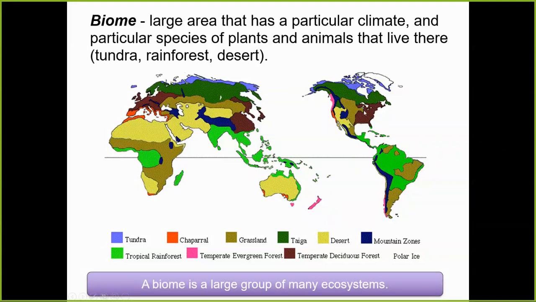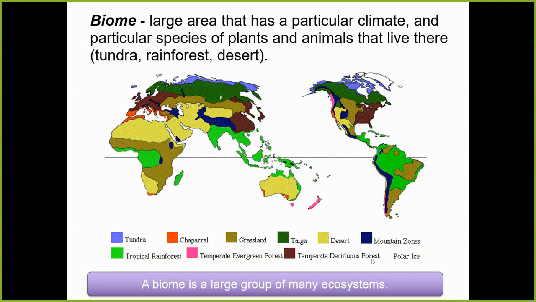in the United States, you can kind of see Michigan's little handprint mitten sticking up. We are part of the temperate deciduous forest. So each one of these words has a meaning, and we'll talk about those as we go through different biomes. But it's always nice to know what biome you're in. So right there in the brown, here's the United States. Obviously, we can see Michigan sticking up. Little handprint that we are. We are a temperate deciduous forest biome.